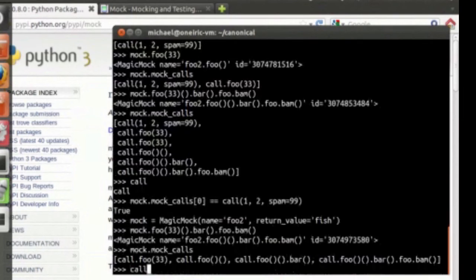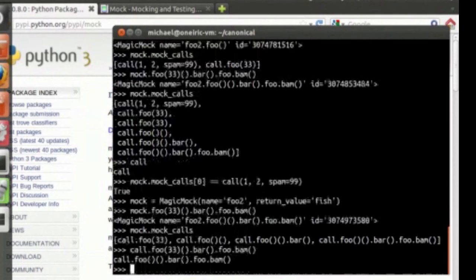Now we can obviously reproduce the call for the last call with this, but if we had to manually reproduce all of the calls there, that would kind of be a bit annoying. It would be like 4 lines of code to make one assertion.